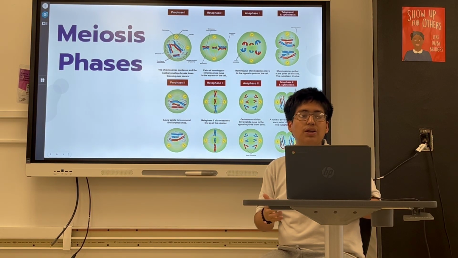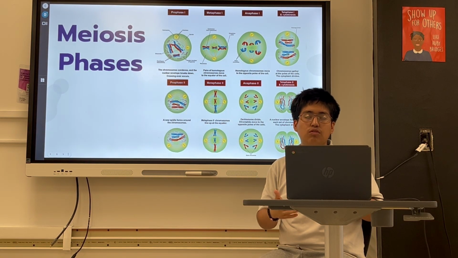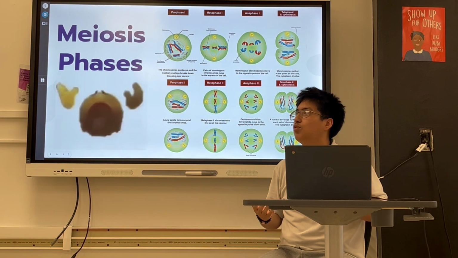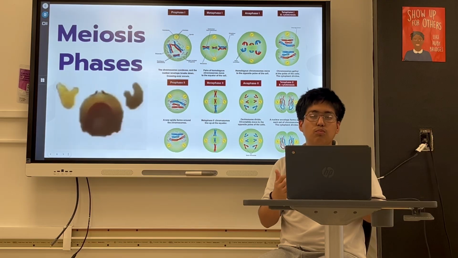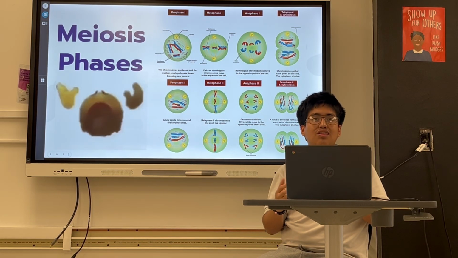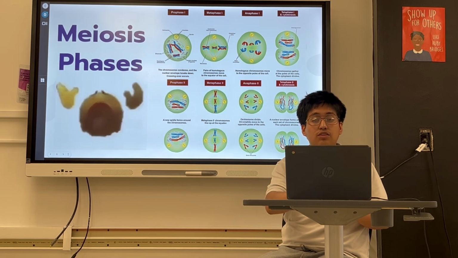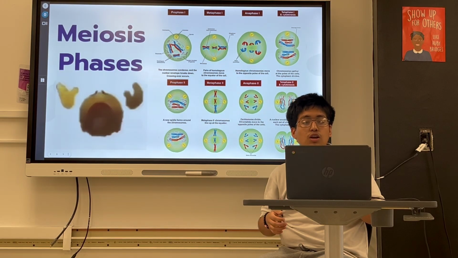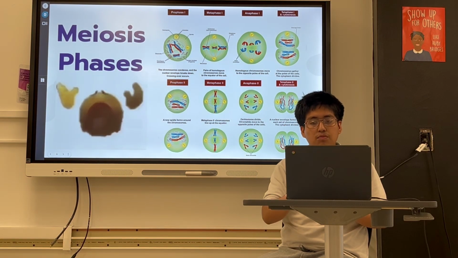It's similar, but it's still different. It's all different phases. It is a lot longer, a lot more tedious. It's a lot more annoying to understand because it's longer. It's more stages, more phases, more steps. Prophase 1 is the longest and the most complex stage of meiosis because of many critical events responsible for genetic variation, which occur during the phase itself.